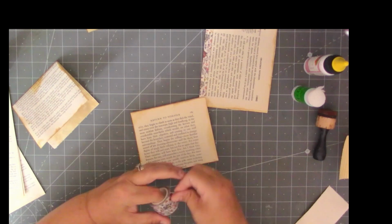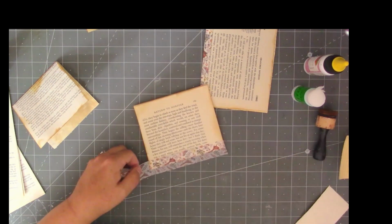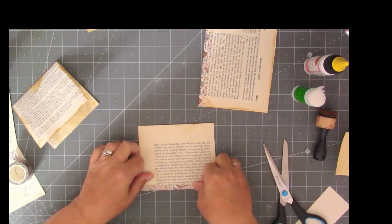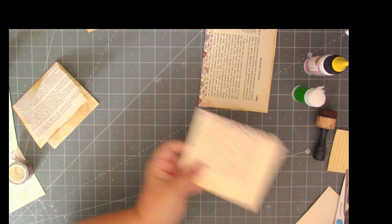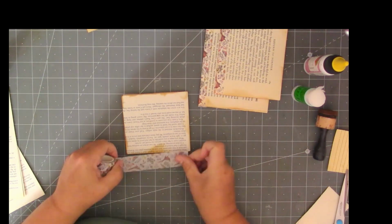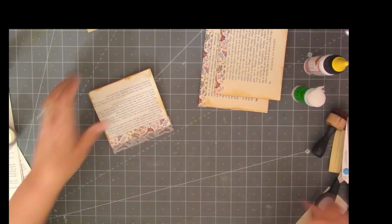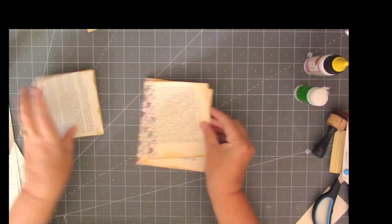Let's do this one. I think this is the Craft Consortium Woodland washi tape, but I've got 2 lots of it, so it's nice to use one. So there's that one, and then this one. Oops. Okay, so there's that. So now we're going to do the gluing again.